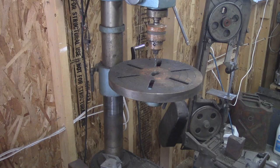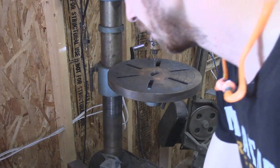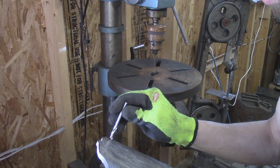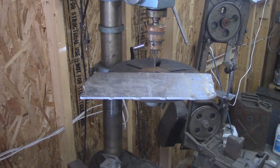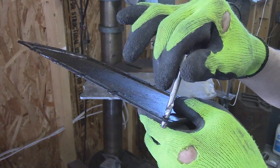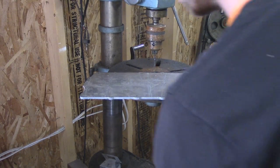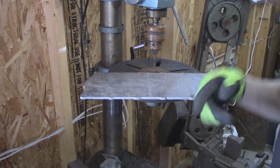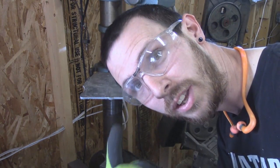I've got a little eighth-inch bit — I'm just gonna drill pilot holes and then I'll have to get my bolts from the shop. I'll check this against the stock one — yeah, that's perfect. I'll get this old drill going, then run to the shop, grab my bolts, come back, glue this thing on there, and we might get an install done tonight. I can't wait to drive this truck.